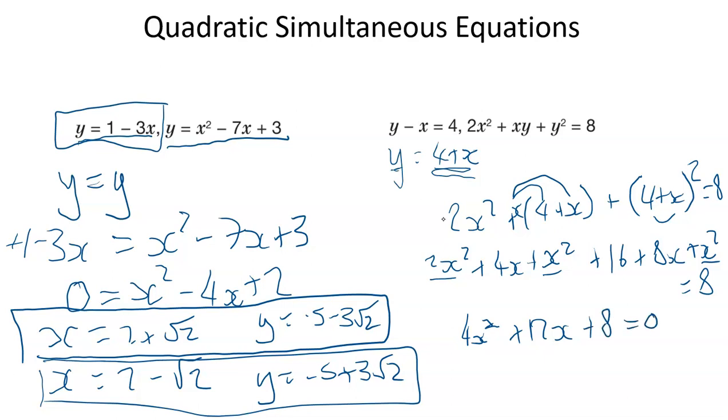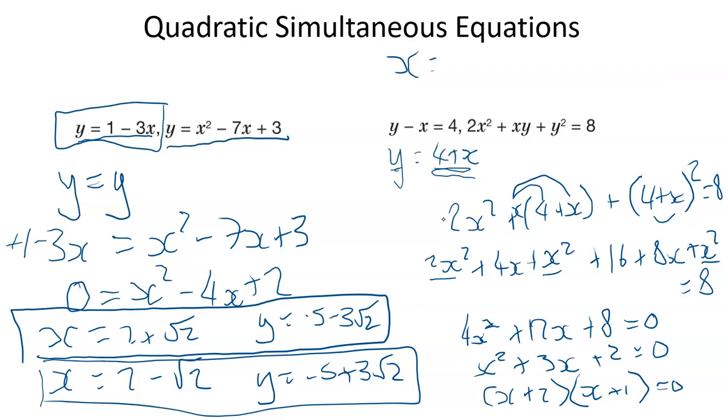Now actually we can divide everything by 4 because it's got an equal 0, and that makes life just a little bit easier. And this one's nicer. It looks like this one's going to factorize, so you're going to get x plus 2 and x plus 1 equals 0. So if I scooch up to the top, we get the x values of minus 2 and minus 1. And again, we need to work out what those are. We just said up here that y is 4 plus x, so we do that for each of them. 4 plus minus 2 is 2, and 4 plus minus 1 is 3.